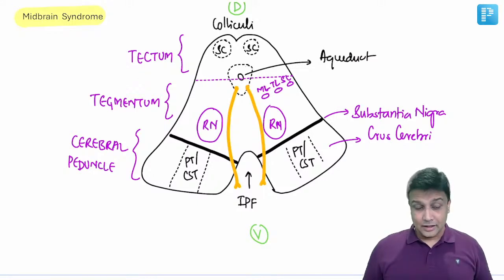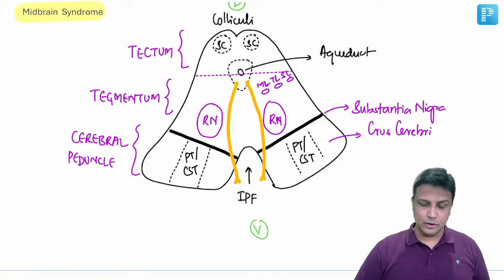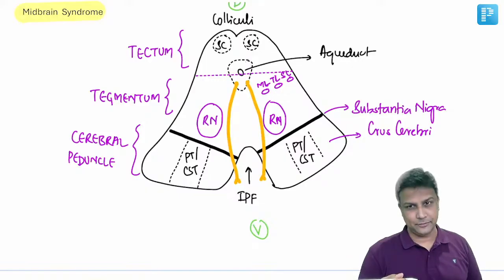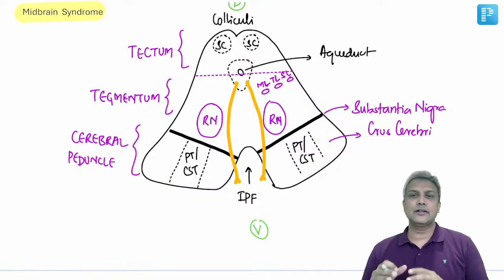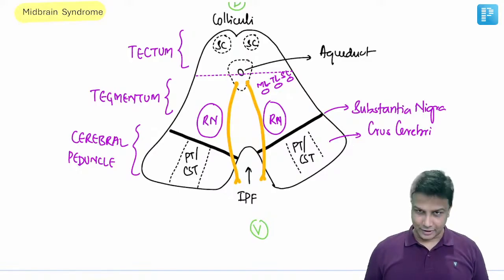Fine. Then apart from that, my dear friends, also remember the three lemnisci. You'll be able to appreciate the medial lemniscus, as well as the trigeminal lemniscus and the spinal lemniscus on the lateral side. We can easily remember that the spinal lemniscus has to be towards the lateral side only. Why? Because it is a continuation of the lateral spinothalamic tract.